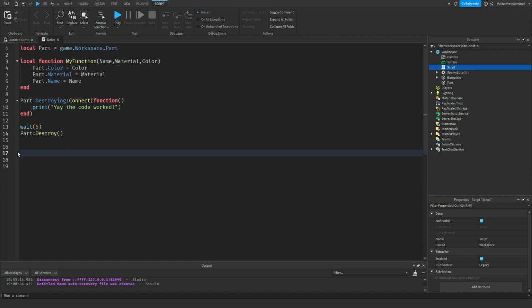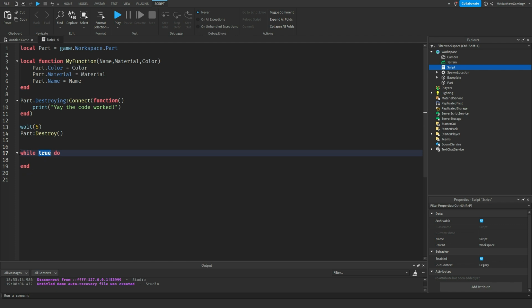Now, how do you set up a while loop, you might be asking? Well, the way you set up a while loop is you type while, and it'll show up in red. And if you want this to repeat forever, then you write true. And then write do, and then hit enter, and it should create an end. So everything inside of here is the code that'll continue to loop. So essentially what true does is, well, true equals true, which means that this is going to continue to run.